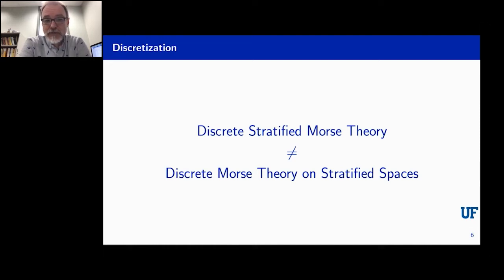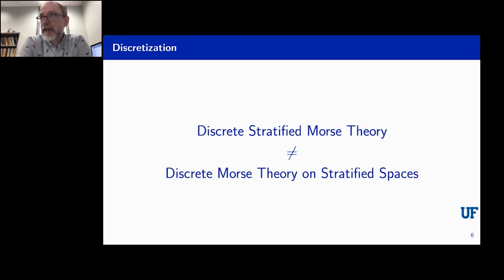Goresky proved that, and others did too, different versions of the same theorem, where if you have one of these Whitney stratified spaces, you can triangulate it in such a way that each stratum, when you close it up, is a subcomplex of the whole thing. So it's possible to triangulate these stratified spaces. Well, then you just have a simplicial complex. It's not a manifold, but so what? And you could imagine just doing discrete Morse theory on that, because that works on any simplicial complex.